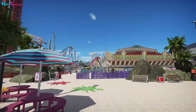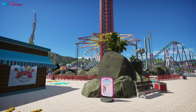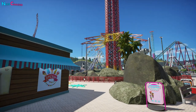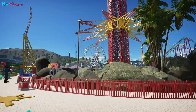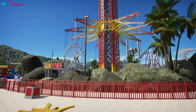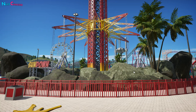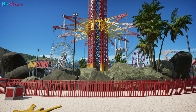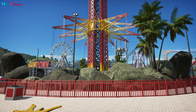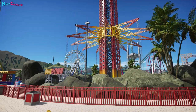So yeah, it's awesome. So we've just got this idea that Sundown, which is this ride, is in amongst this kind of like volcano, and that borrows the inspiration from inside the dome, inside the pyramid, where the volcano is in the middle. So the idea was I just wanted something to obscure the entire park that's sitting in the background, because otherwise it was just this really boring flat piece of land that you could see all the way through and there was no intrigue or adventure. So that's what we were going for here.